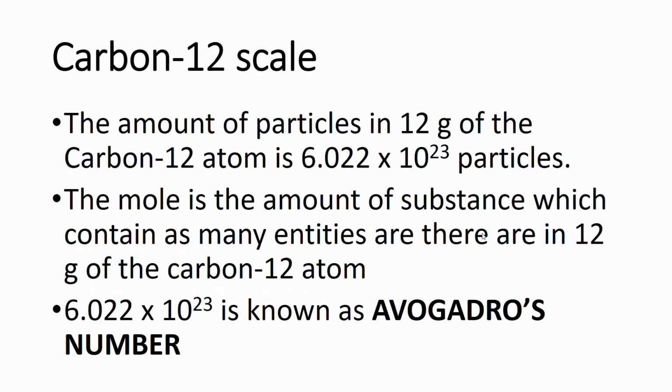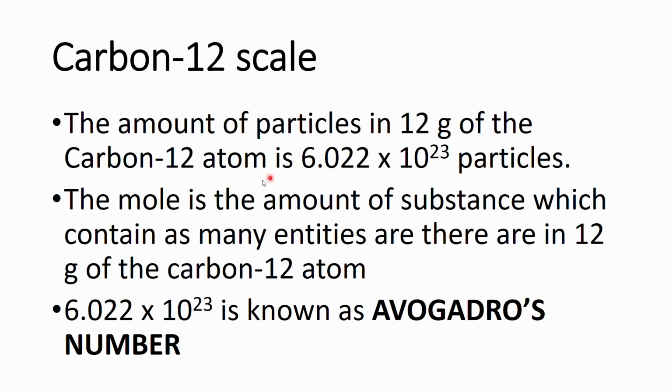This number of particles is the same number of particles in 12 grams of carbon-12 atom. So when you take 12 grams of the carbon-12 isotope, the number of particles in that 12 grams is also equal to 6.022 times 10 raised to the power 23 particles. And so, if you are defining the mole, you can also define it in terms of carbon-12. The mole is the amount of substance that contains as many entities as there are in 12 grams of the carbon-12 atom.